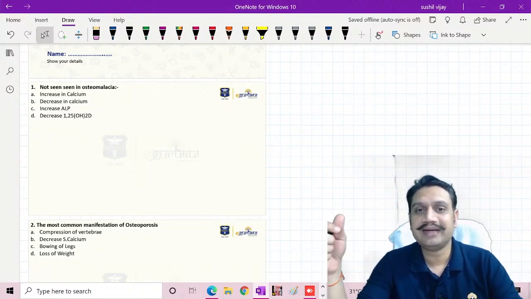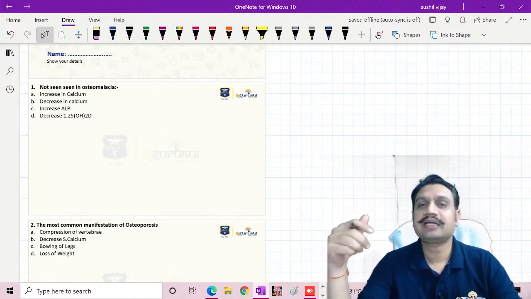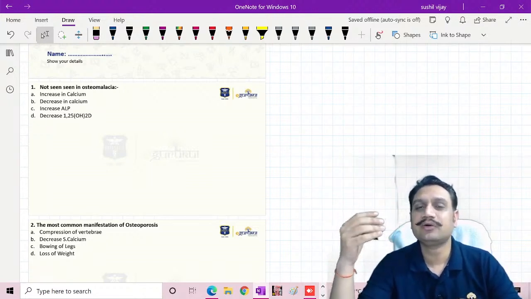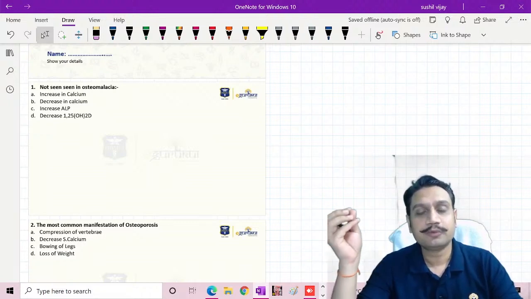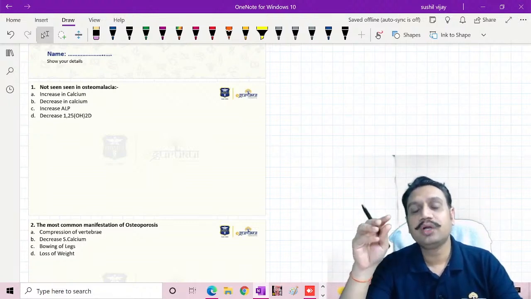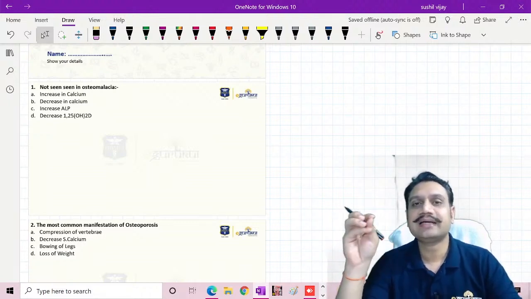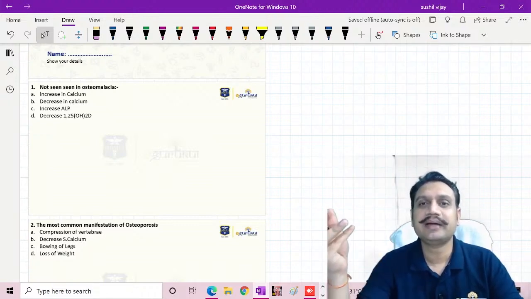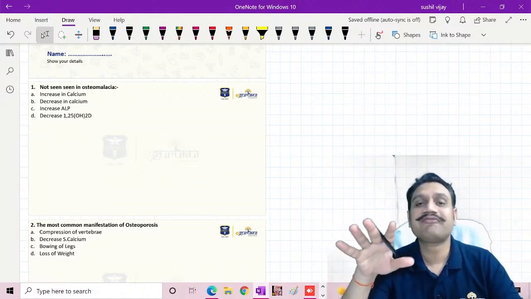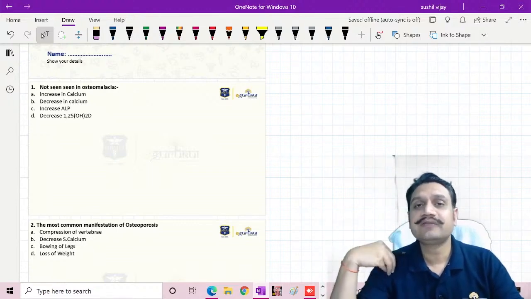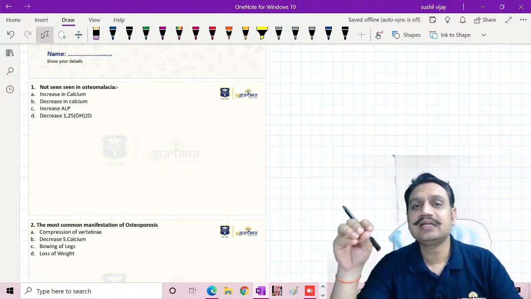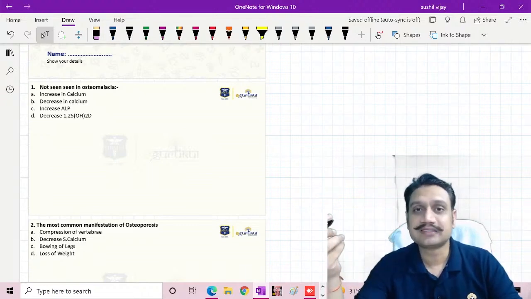I have not made any concept here that sometimes it can be C1, C2, C3, or sometimes T1, T2, T3. No, it is from C5 to T1. That is a fact. From this fact, we have to learn that the nerves are coming like this and the anterior division and the posterior division are combining. There is no concept behind this. Now, once the terminal branches are coming out of it, you know that the radial nerve is a branch of the posterior cord of the brachial plexus.